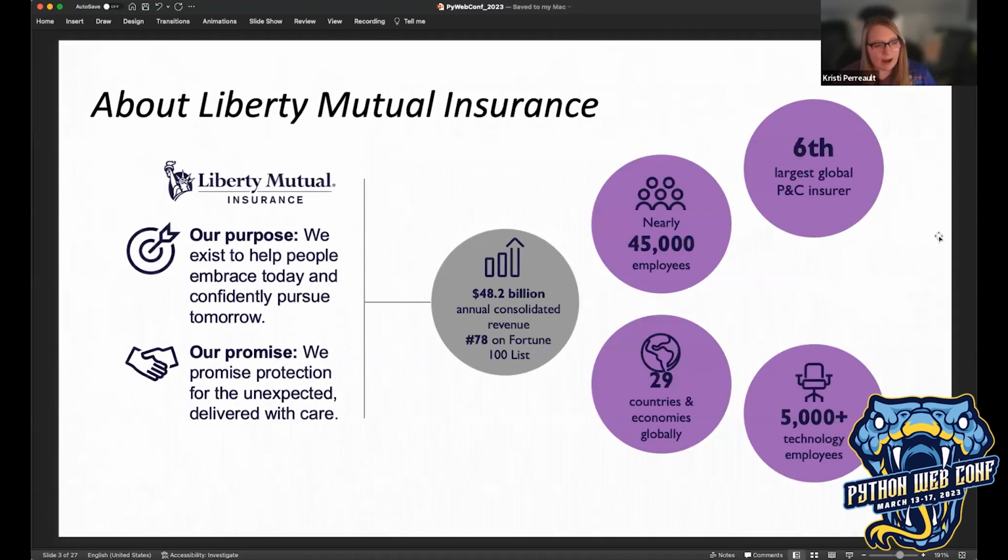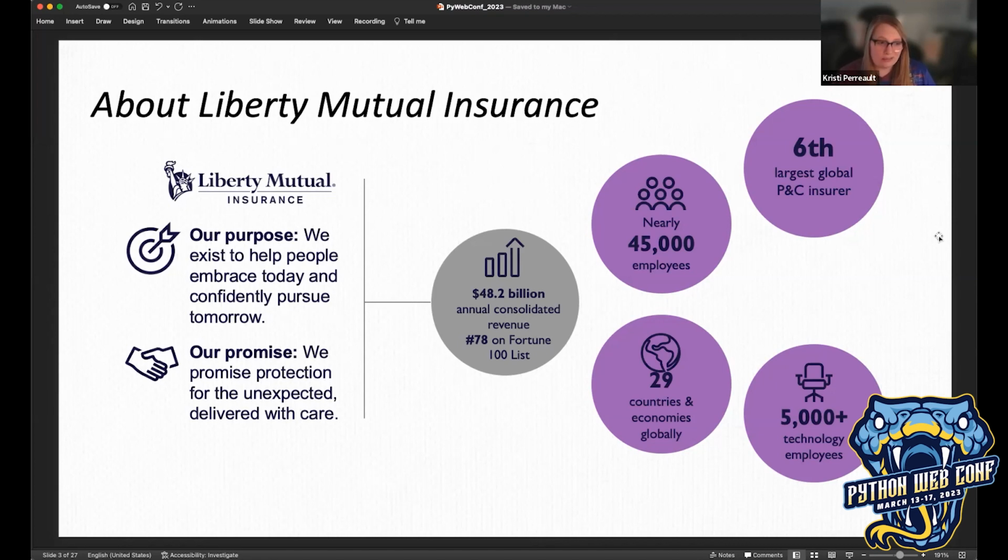So just for a little bit of background, I wanted to put in this slide about Liberty Mutual Insurance, mostly to showcase just how large we are. So we're an insurance company and we exist to help people embrace today and confidently pursue tomorrow. And we do that by promising protection for the unexpected delivered with care. We are number 78 on the Fortune 100 list. We're the 6th largest global property and casualty insurer.